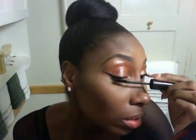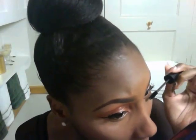Okay. Mascara, of course, since we're in such a rush. Lashes are optional. If you already had them on previously, then of course you would already have them on, but I don't think it's really needed for this look. It would be great, but we are in a rush, honey. So yes, bottom lashes, and boom.